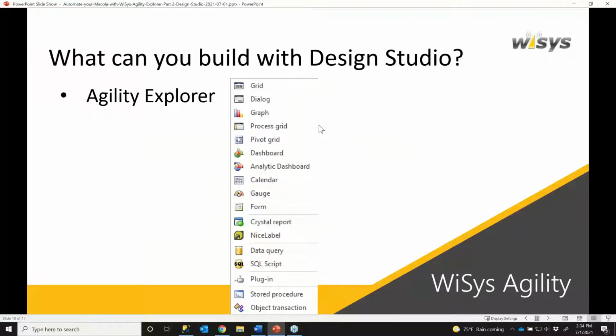What types of things can you build with Design Studio? Well, the desktop and the web product are a little bit different, but these are the types of applications and things that you can create using Agility Explorer. So really, the amount of things that you can create for your Macola data is limited only by your imagination.